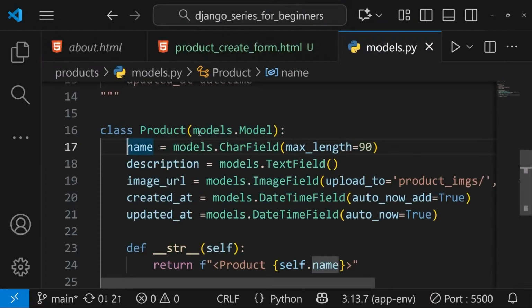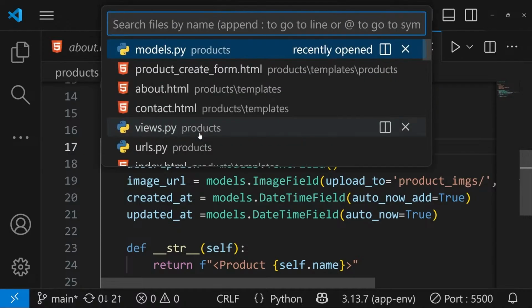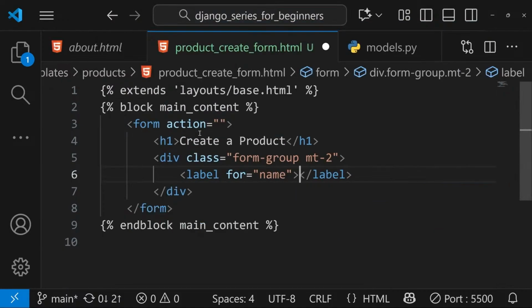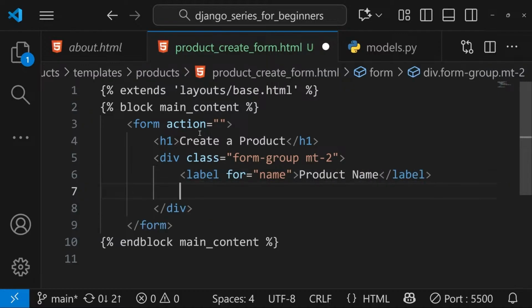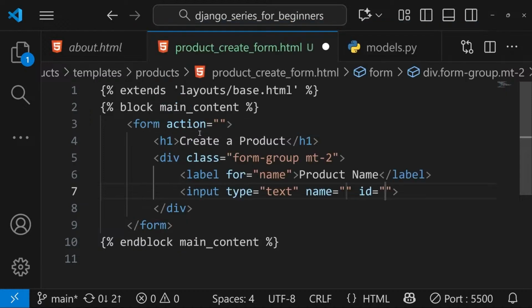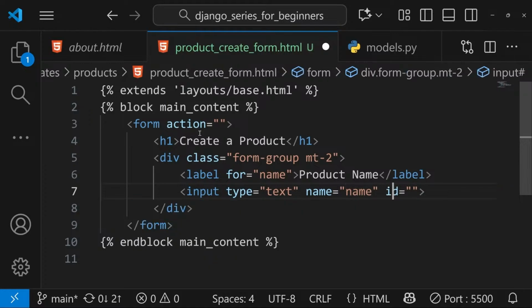So we have name, description, and image URL. So those are exactly what I'm going to be using. I'll go back to our product create form. I'll have our name. So this will be our product name. And then I will come right here, then provide the input from which we are going to collect the name. So I'll give this the name attribute of name, and I'll give it an ID of name.